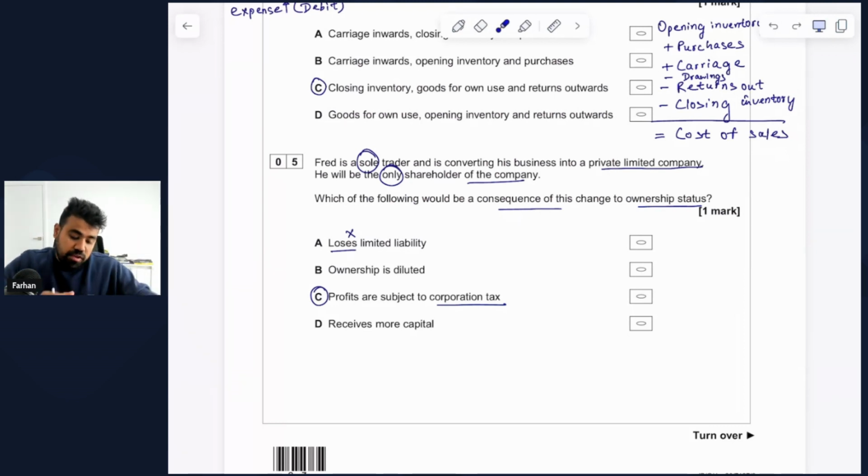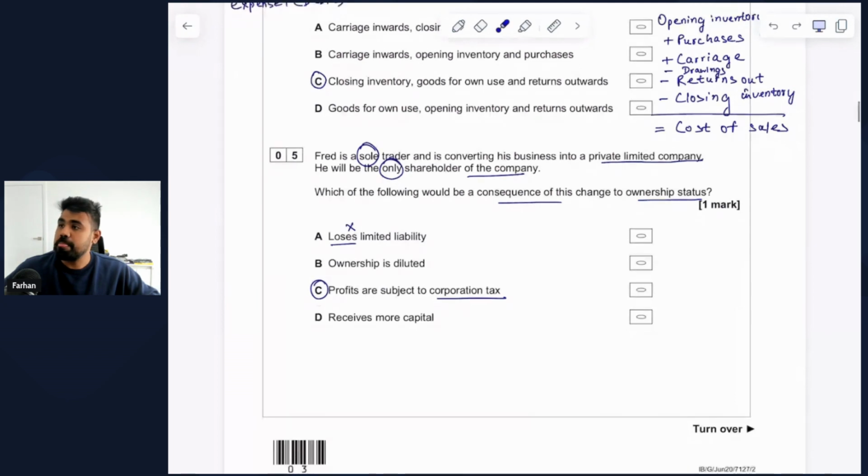So, the consequence mainly of changing from a sole trader into a private limited company is that he has to pay corporation tax. And this is actually a good thing because when you're a sole trader and if you're making a lot of money over 100,000, you will be paying a significantly higher amount of tax, which is almost half of your income. So that is why you will see a lot of people operate as a director or a shareholder from a PTY limited company where the tax rates are reduced significantly. Okay, so moving on to question number 6.